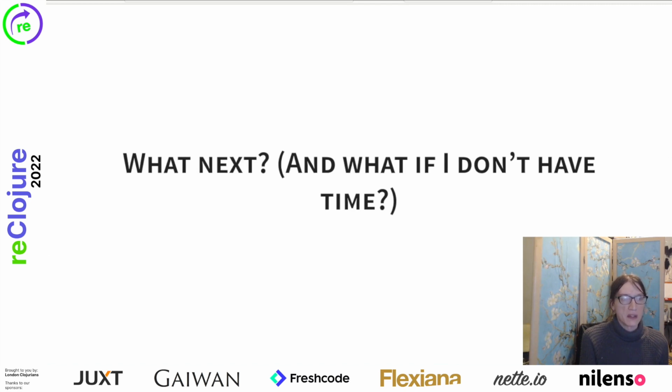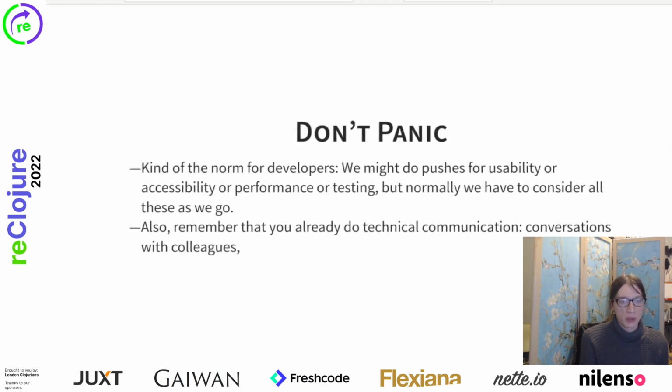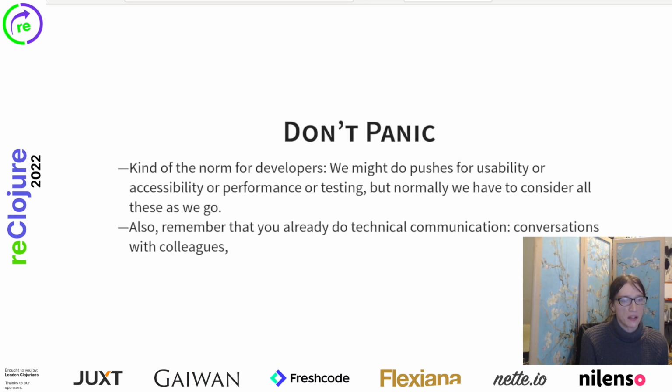What's next, and what if you don't have time? Well, I'm running out of time in this talk, so hopefully this ends with the right level of urgency, matching the topic. So I will say, having to juggle a lot of different concerns is the norm for developers. You see this with things like usability or performance or accessibility, that you have to keep at least in the back of your mind at all times.